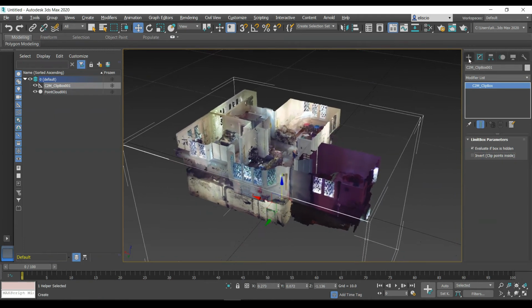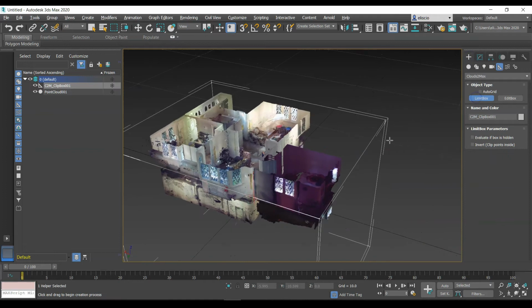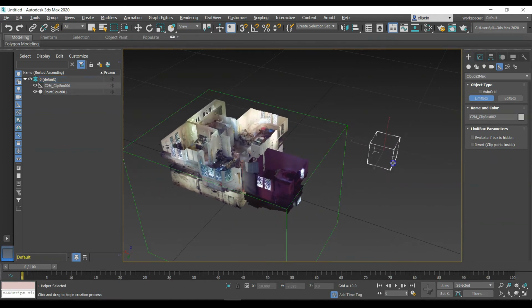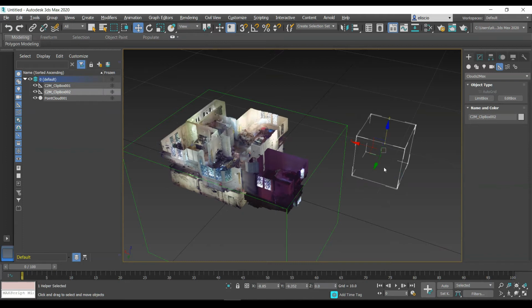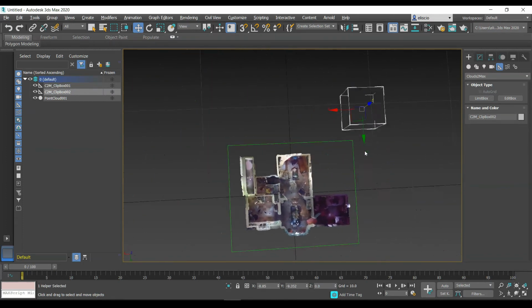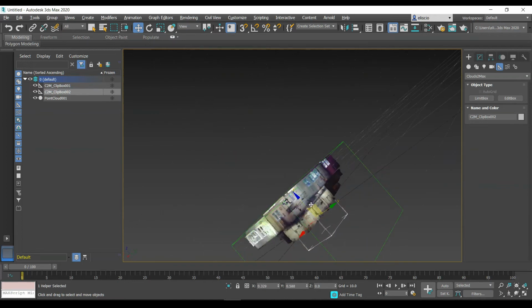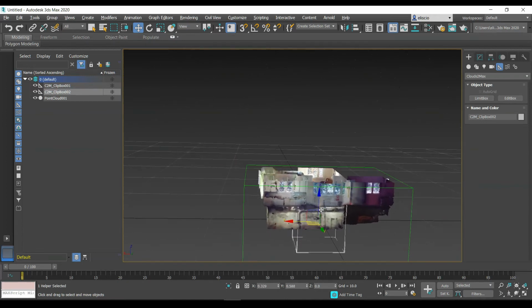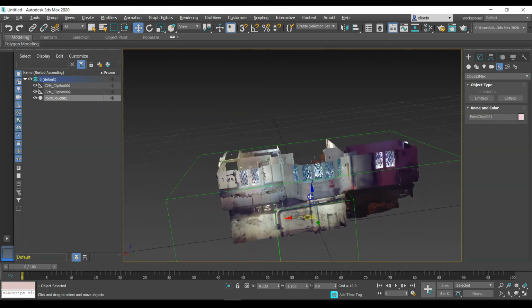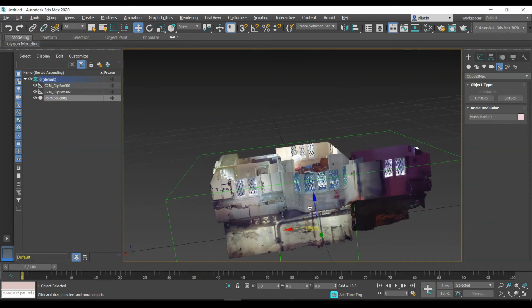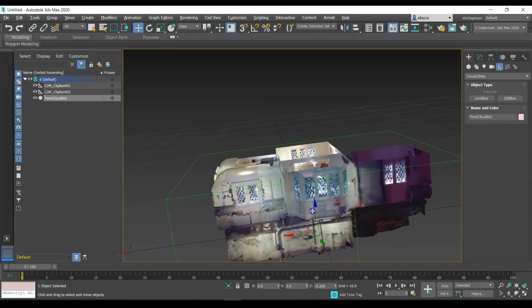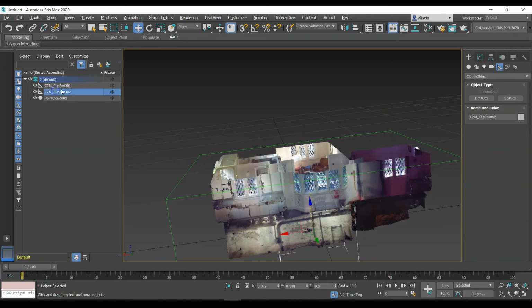I'll show you that you can actually create a whole number of different limit boxes and try some different things. So I'll try another box here, and what I'm going to do is just move this from the top down view over to about the middle, and like this I'll move it upwards and you'll see what happens here. Alright, I'm just going to move this up. Oh, I'm actually moving the point cloud, I think. I don't want to do that. I want to move the clip box.